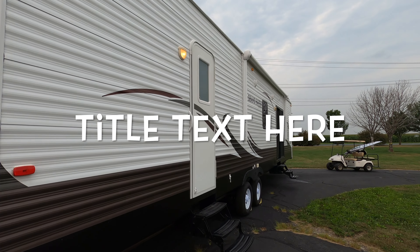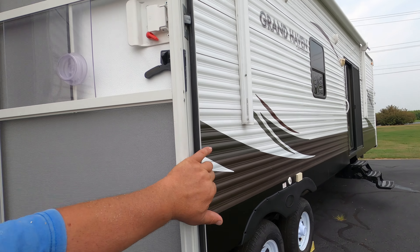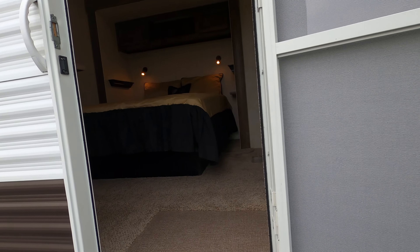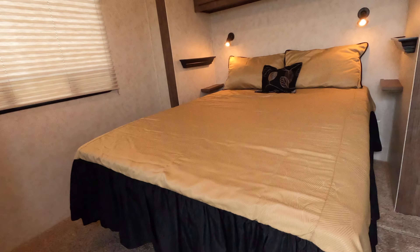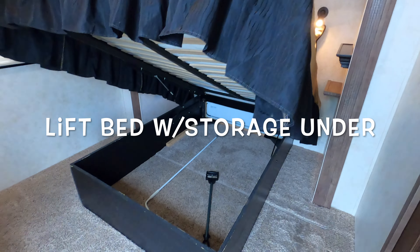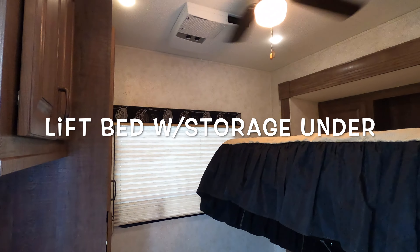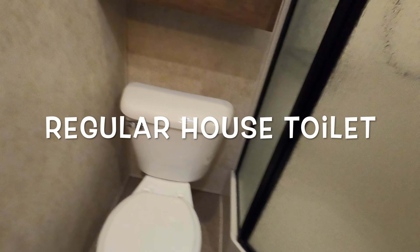Here's a quick video of my 2014 Canterbury Grand Haven 40FD. I got her plugged in. It's got dual ACs, it's got a brand new queen mattress and a lift bed — the bed lifts up right there. There's your air for the bedroom. Going through here into the bathroom, it's got a walk-through bath with a house-type toilet. You also have a shower with a glass surround.